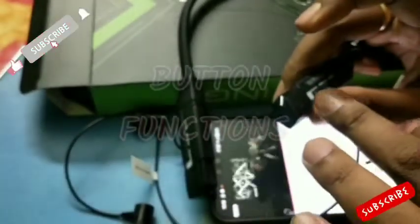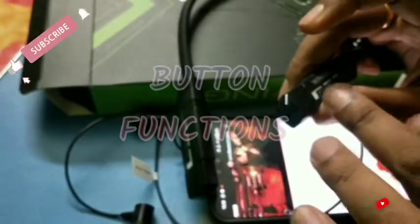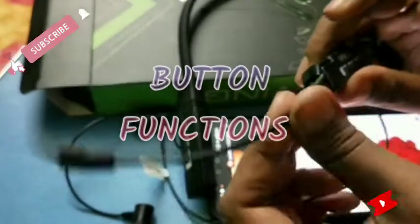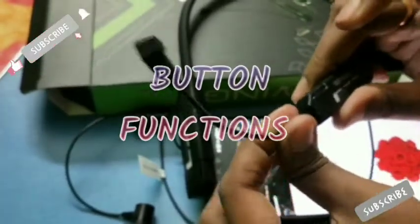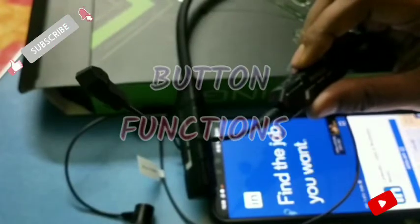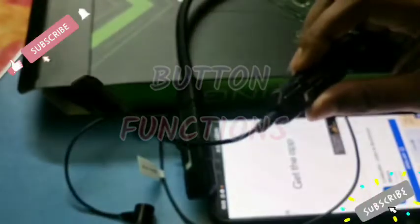So when you will be using this one, then this won't be working. When you will be removing this one, then this would be working. But when you will be using this, then you might be having some noise cancellation issue, because this is not for noise cancellation. If you insert this part over here and attach it, then you will be getting total noise cancellation. There will be no sound from outside you will be able to hear.